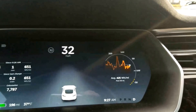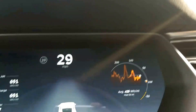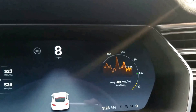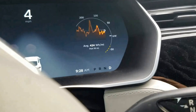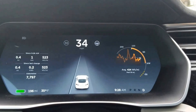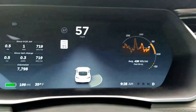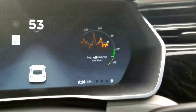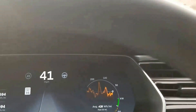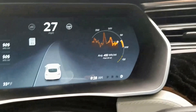It's cold out and the car is cold. The regeneration — you see the little dotted lines. Watch when I let go of the gas: it only goes up to about halfway of the regeneration. We'll get up to 60 miles an hour and then let go of the gas. Notice normally it would regenerate all the way, but it only regenerates about halfway, meaning you really don't slow down very much compared to when the car is warmed up.